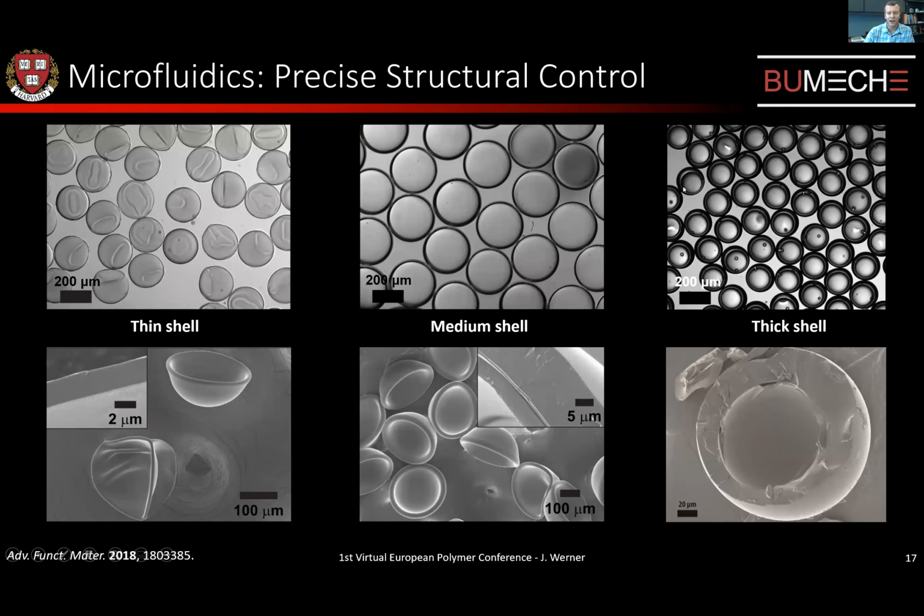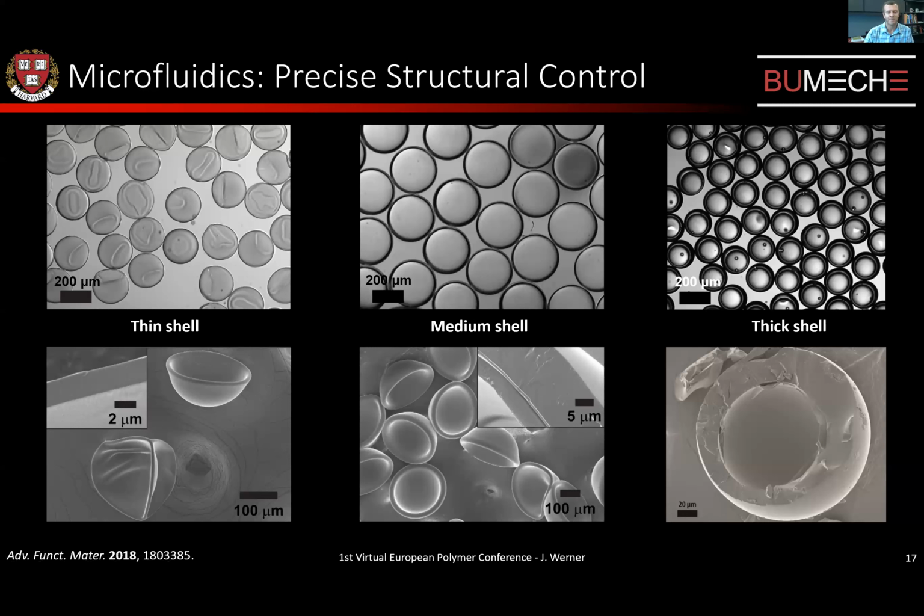Now, here's a few micrographs on the top, just optical micrographs of microcapsules that we've done at different geometries, from very thin shells, which are so thin they actually buckle slightly under the osmotic imbalance between the interior water phase and the exterior water phase, to microcapsules that are fairly thick. On the bottom are the corresponding SEM images, where you see a cross-section of the microcapsules. So these shells are typically as thin as a couple micrometers for these systems, and we can make them up to tens of micrometers.